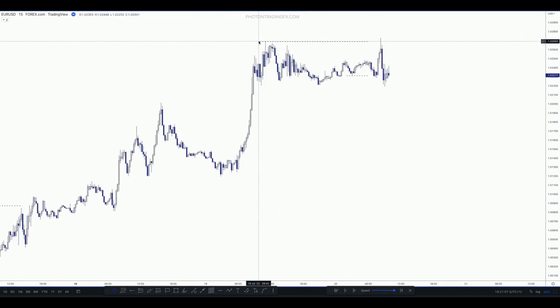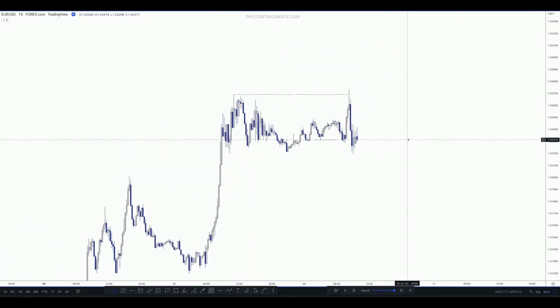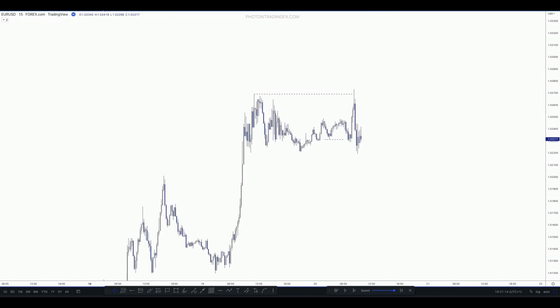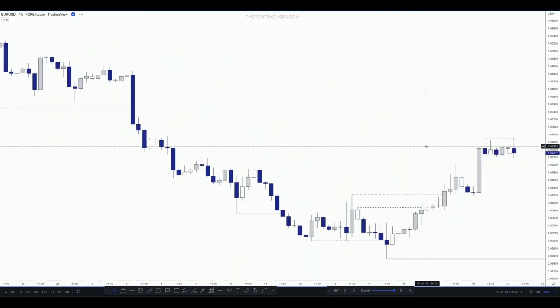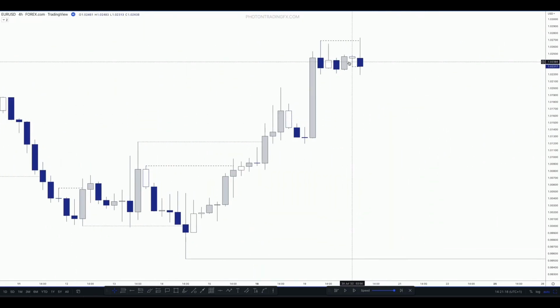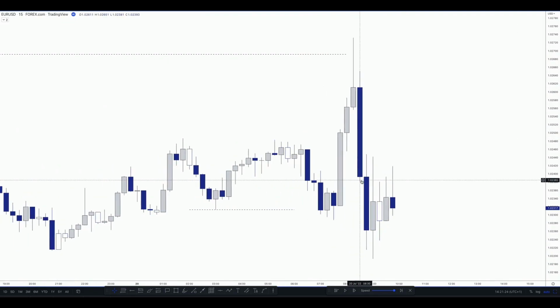Okay, so you can see here, if you look at the order, did I draw that properly? Okay, so that candle starts at 6 a.m. So if we look down here, what happened? This is a good example to show you that you sometimes have to investigate. This is a bit of a tricky one. This is where price actually pulled back first and then took the high and then took the low.